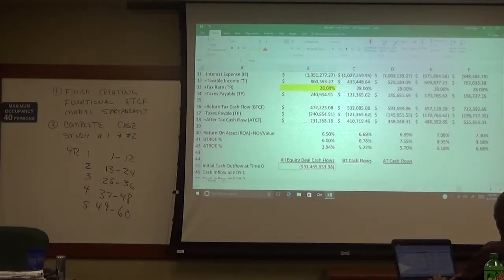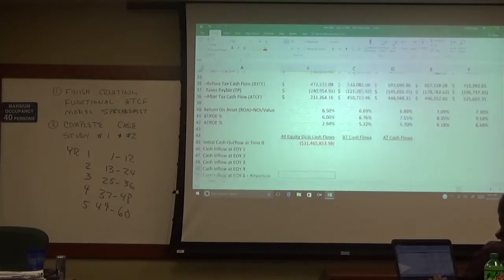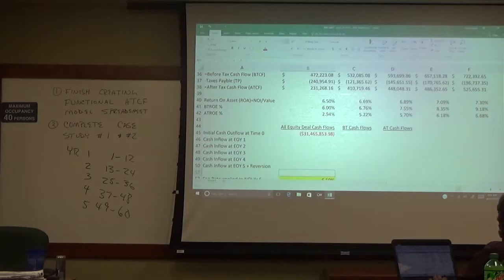Fred, what is the concept behind it again? What are we trying to do? Okay, what we have done all semester, which is to calculate the internal rate of return and net present value using the cash flows. Okay? And in this case, we're looking at it in three different ways. The first way is if it was an all equity deal, all cash deal, and what our return would be. We're looking at it as if we have borrowed some of the money and what our before tax return is, and we're looking at it as an after tax return.